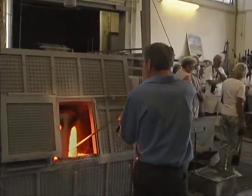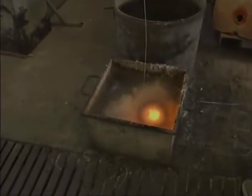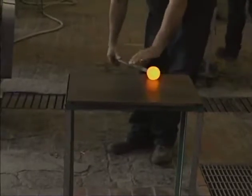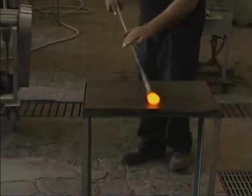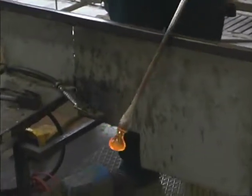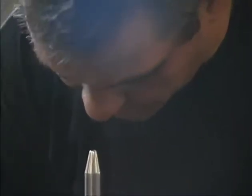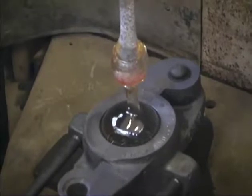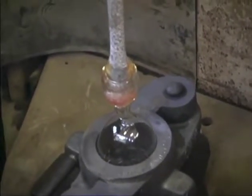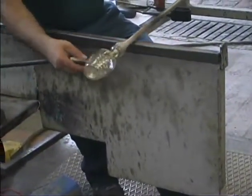Crystal begins its life as a mixture of silica and other materials, melted together at a temperature of up to 2,400 degrees. What differentiates crystal from glass is that crystal must be comprised of at least 24% lead oxide, which results in its signature brilliance and refraction. At Vilca, they make their pieces using the delicate mouth-blown technique. Here, a craftsman is puffing softly into a hollow tube to stretch the molten crystal into a mold. Crystal hardens quickly, requiring swiftness and precision.